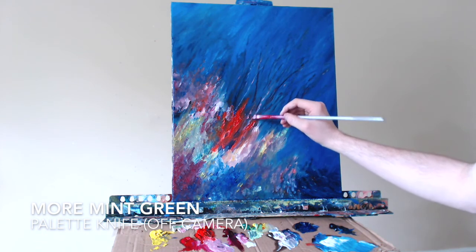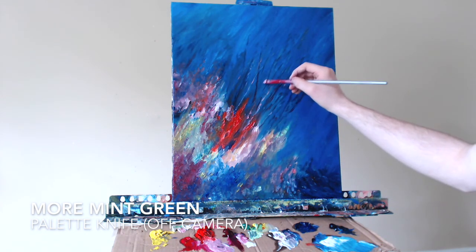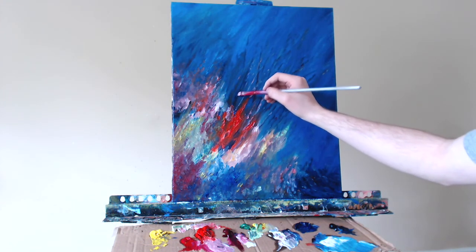One last thing that I did do after I turned the camera off was I grabbed some more of the mint green with my palette knife and I brought it in over on the right hand side. Needed a bit more green on that side.